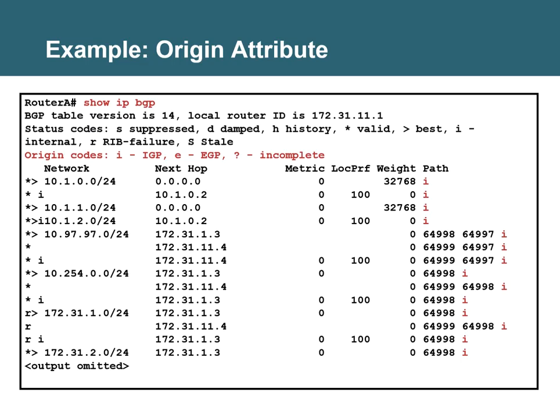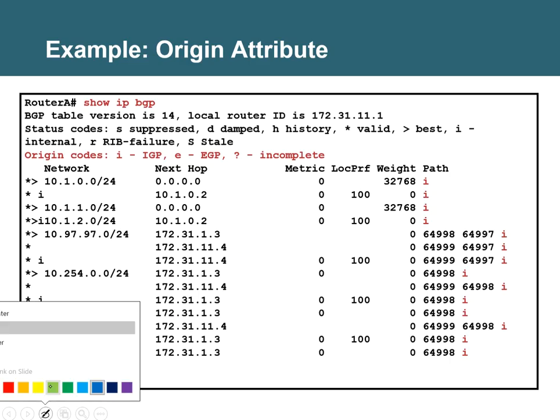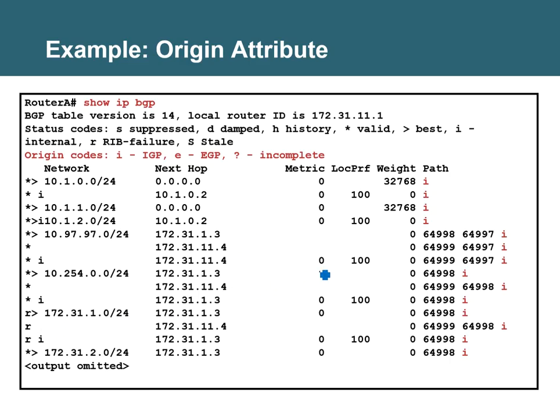Why, from the screenshot, wherever we have an autonomous system number, weight is 0, and where it is I, the weight is different. No. You see, we have not spoken about weight, but still I would like to explain. You are confused with two things. It's not weight, it is local preference. Wherever you have this I, you have 100. That is 32768, different. That is origin code. That is attribute number 3. I'll come to that one later.